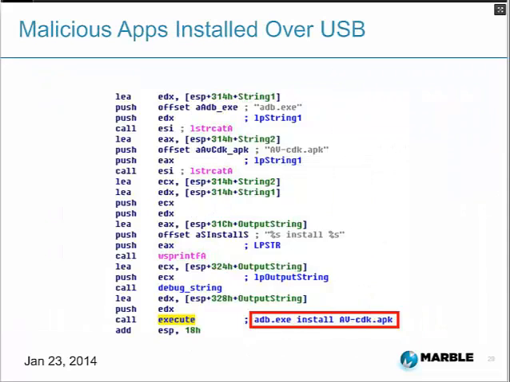Here are some new attacks. We discovered this last week. It's been published on the net by a few people now. Malicious apps being installed over USB. So when people plug their phone into their computer to charge it or to do backups, there's malware on the PC that goes and installs malicious apps on the phone.